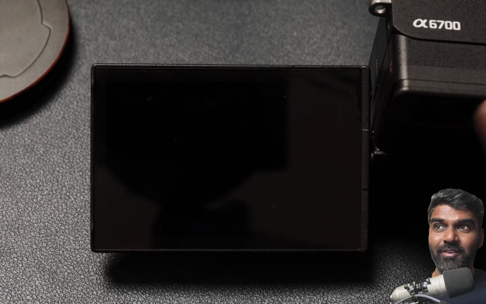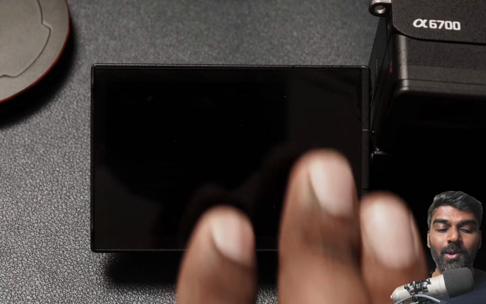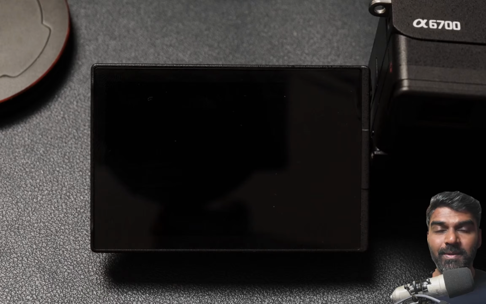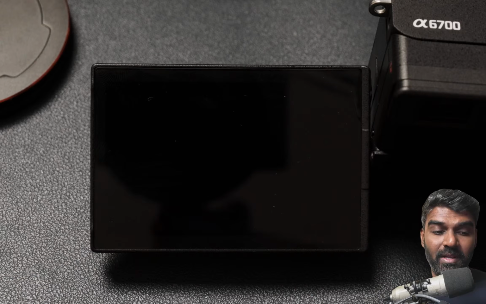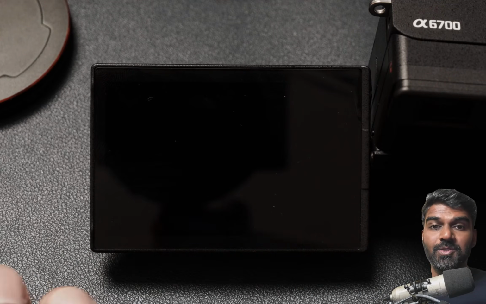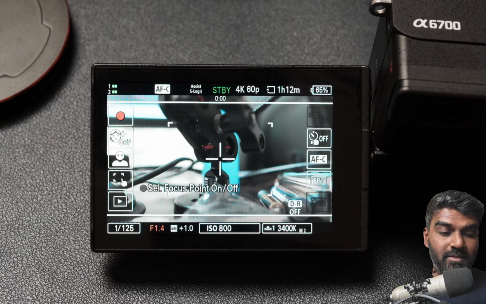It's getting very hot. So proxies are a very convenient way for you to load the files on your computer and turn on the proxy, and instead of generating the proxy on your software, you can use the proxies recorded from your camera to edit the files, which is a very convenient way. That's what I figured out. But if you're shooting log, what happens is that these proxies, so let me turn this on again.